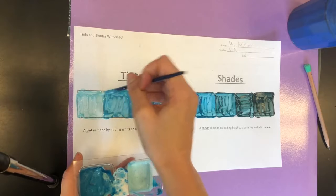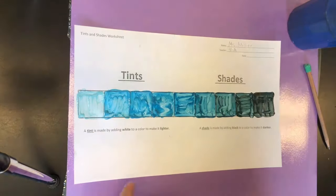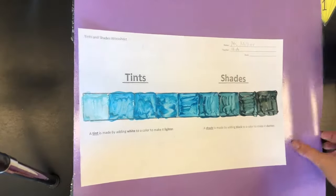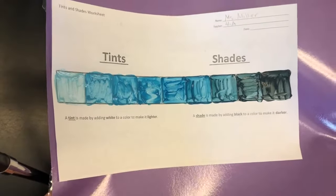Now, what I'm going to do is I'm going to take my paint, take it over to the sink or the garbage, whichever one I tell you to do, and then take your mat with your paper over to the drying rack.